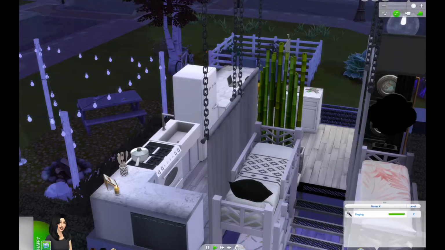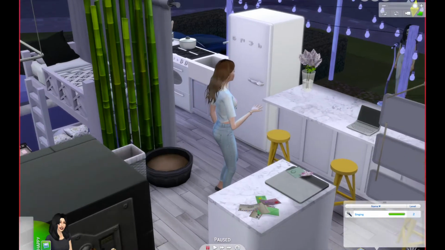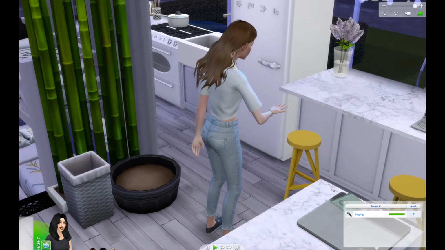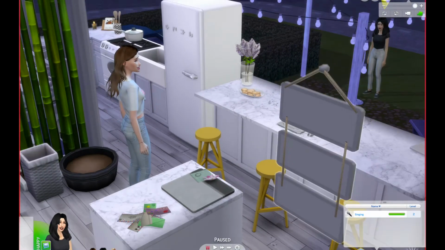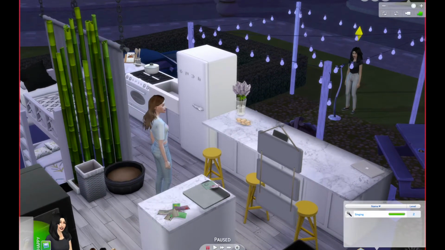Why is she holding nothing? There's nothing in her hand. Why is she holding nothing? Do you guys see that? There's nothing there. Okay, they appeared. They just appeared out of nowhere. Well, that was glitchy. That is The Sims, I guess.